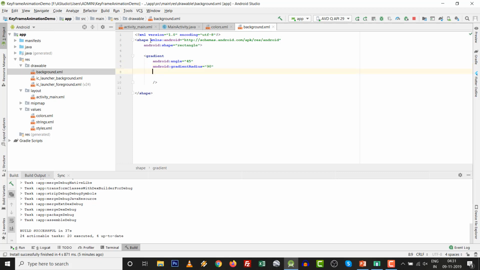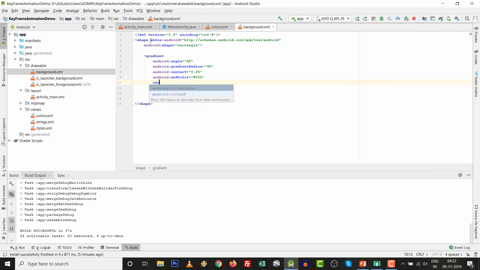Then go to another parameter. If you want center X, I want it a little bit high, so it will be 0.25. I want the purple color to be less than the center color and end color, so that's why I make it so. You can make it on your own. The end color will be white, FF, the white symbol.